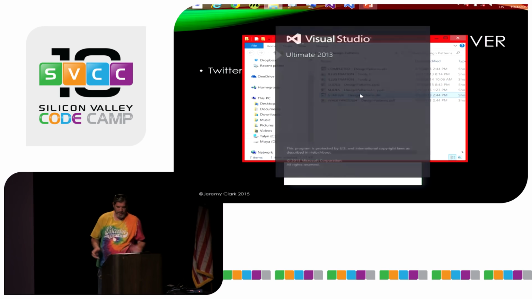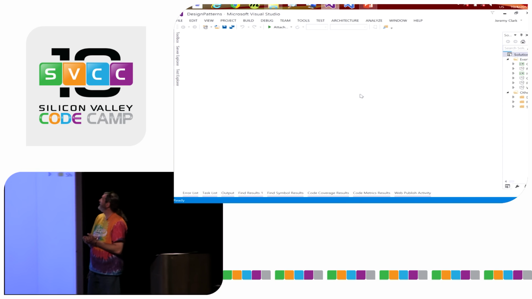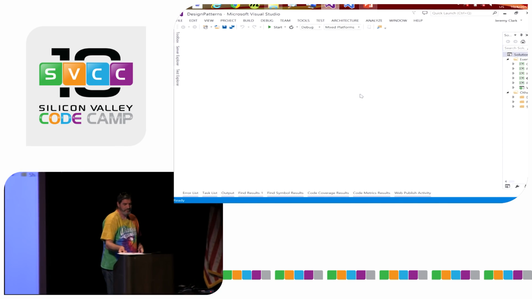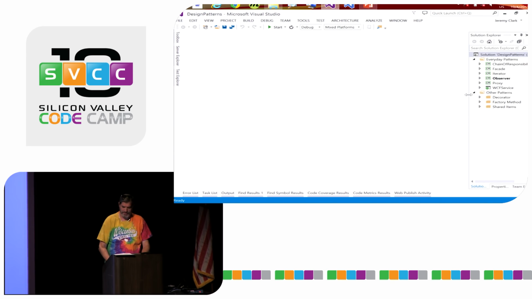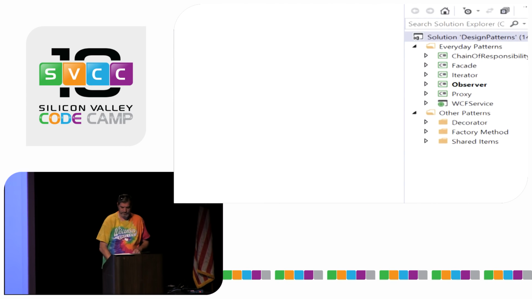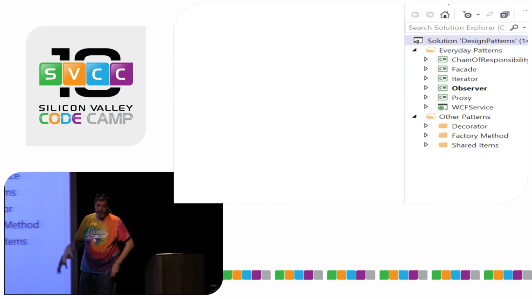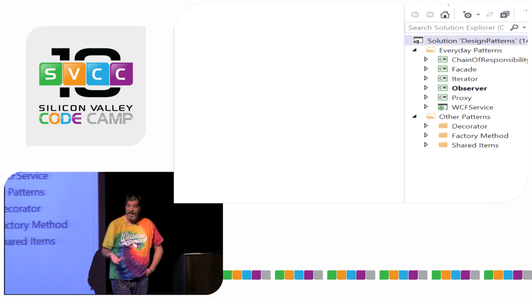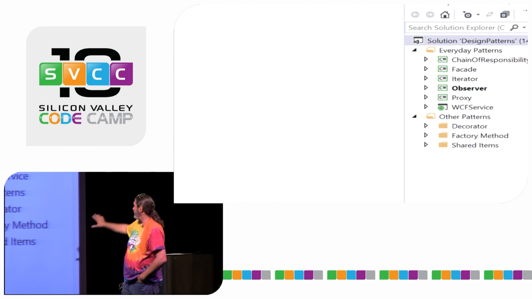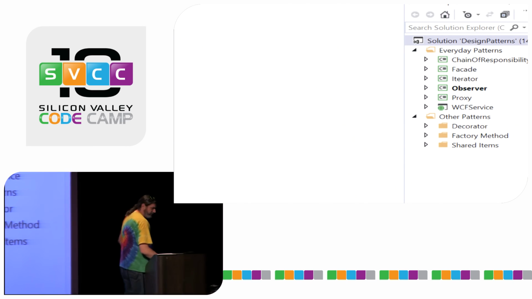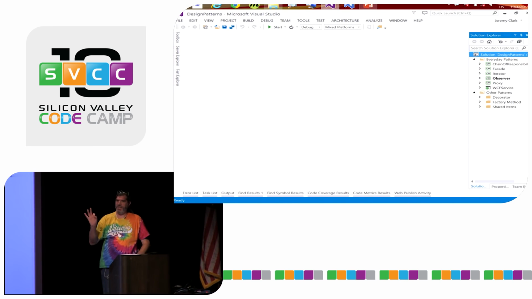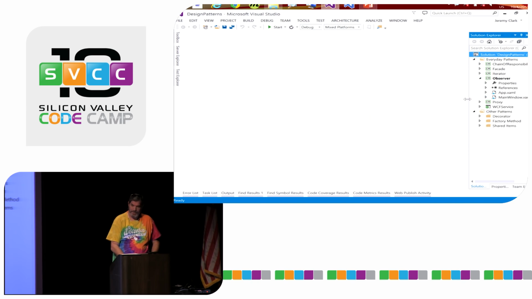So I'm going to go ahead and pop open our project. This is an awesome project. And again, you can download this code off of the internet from my website. And I'll go ahead and zoom in so we can look at the projects here. So I basically have one project for each of the patterns that we're going to talk about today. Plus there's a couple bonus ones if you want to explore a little further. So we're going to start with the observer pattern. And I am going to amaze you with my programming skills. You guys ready? I'm going to run this application.